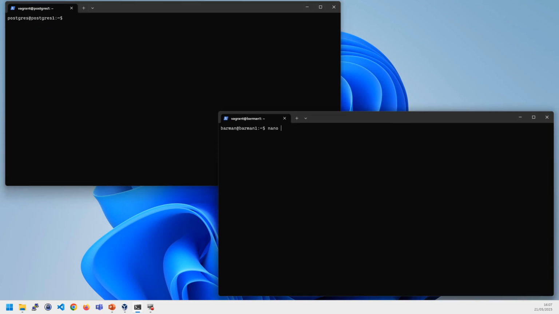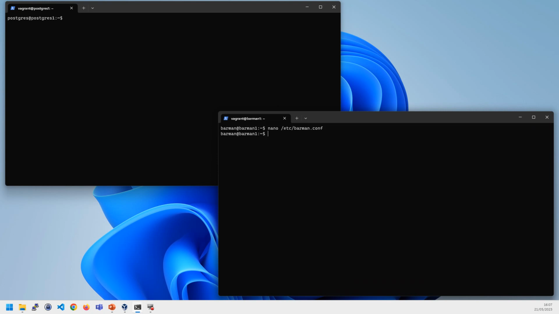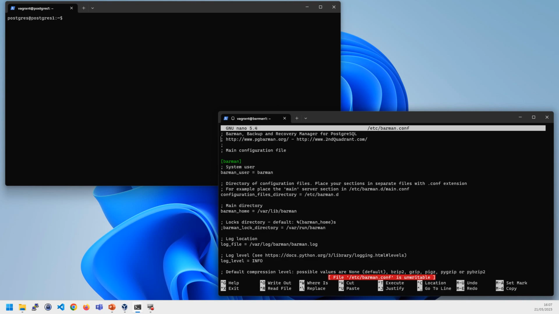So the first thing, let's look at etc barman.conf, and it's unwritable, which is fine. In fact, I'm not sure. That's interesting. So it's probably owned by root because it was installed by apt. It doesn't really matter at the moment. You can see here a lot of the stuff commented out, and like a lot of configuration files, they'll show you what the default is in the commented out line. So Barman home in the Ubuntu one is just the standard Ubuntu home directory for system accounts, ones that you don't normally log into, so /var/lib basically.